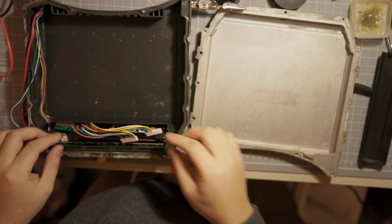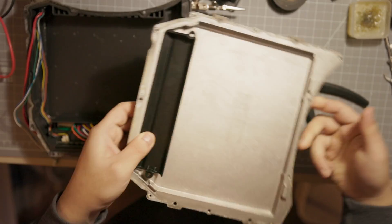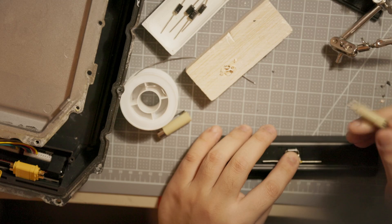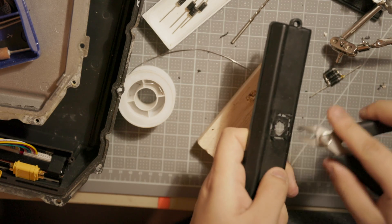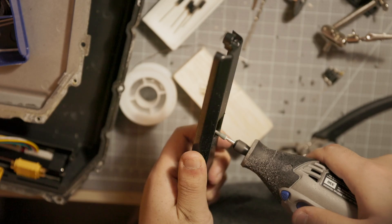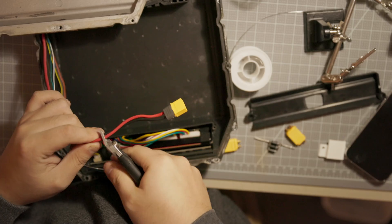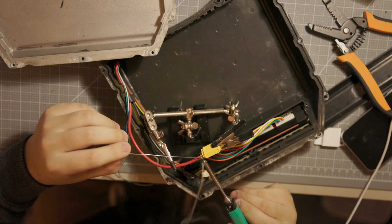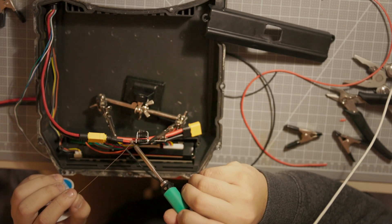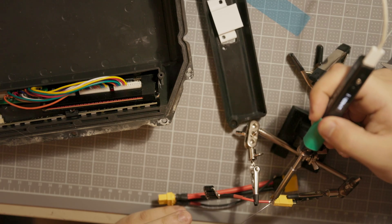Next step: the charge port diode. Just like my last build, I'm going to put in a ridiculously over-engineered cooling solution. Essentially, this unnecessarily thick battery box lid is going to be the cooler for this diode. I'm resoldering the harness to make it standard polarity, adding an adapter that acts as a Y-splitter — splitting the battery XT60 to both charge and discharge. The charge circuit is then split where the charge positive goes through a diode and charge negative goes through the BMS.